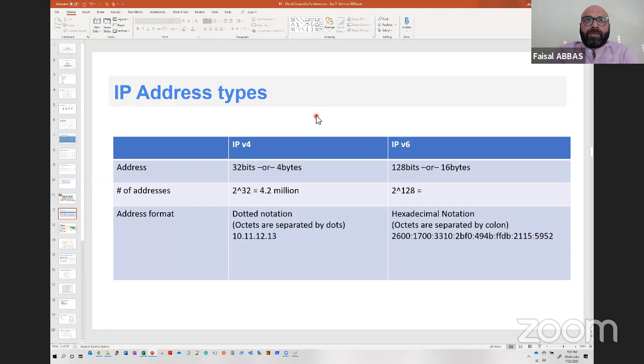All right, so there are 2 major types of IP addressing currently available in the industry. I want you guys to do some research and come up with an answer by tomorrow or by next week's class. Right now we have IP version 4 and IP version 6 deployed as the industry standard.